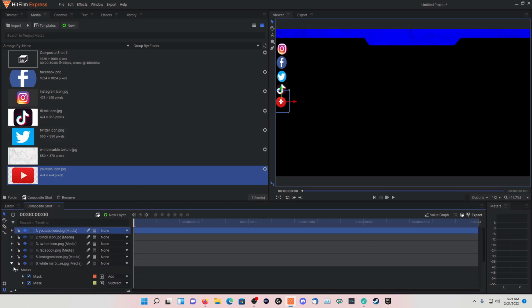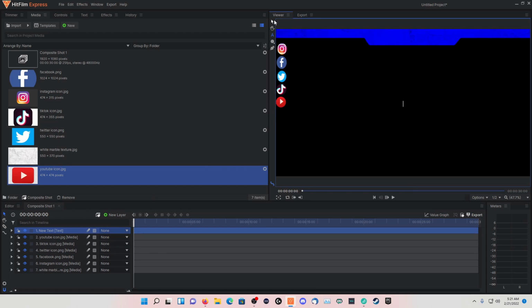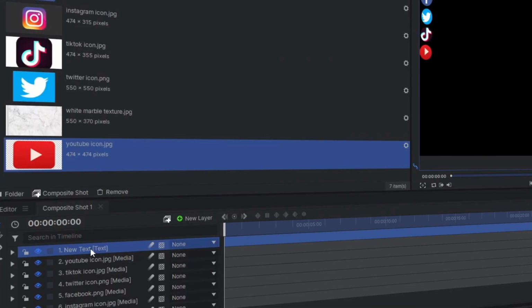Okay, so now from here, it looks like we have all our icons. We'll add a new layer, a text layer, and then F2, because we already have it highlighted. Now you can do this later, or you can do it now. You might have better, nicer fonts. Recent follower.